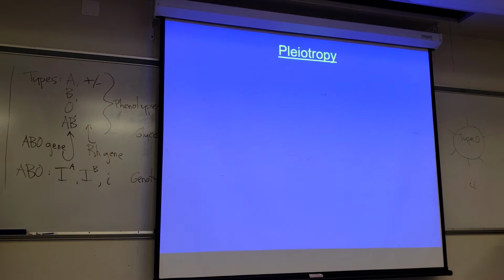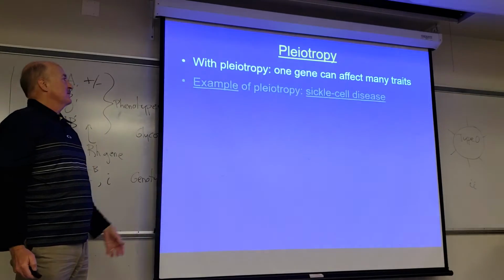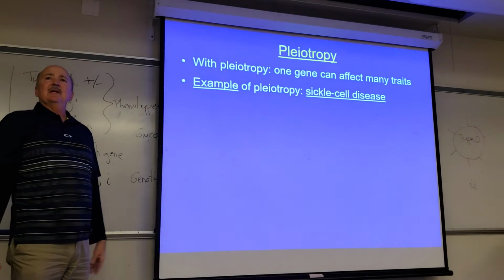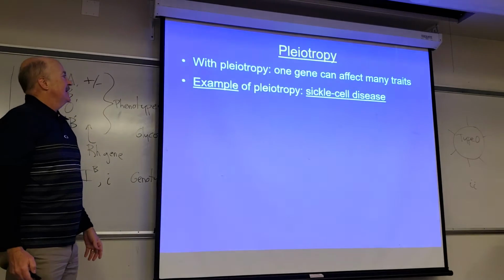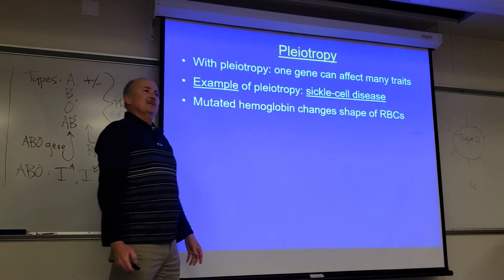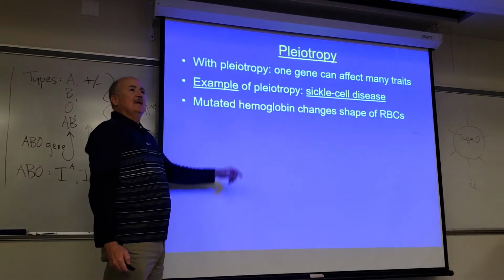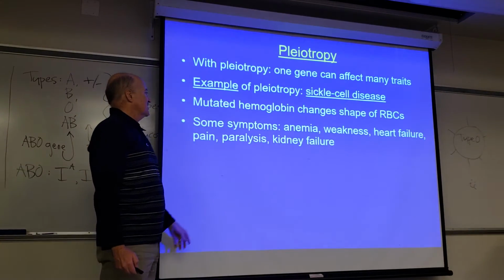And then, that was the idea of one trait, one property, one phenotype coming from many genes. Pleiotropy is standing that idea on its head, one gene affecting many different traits. Sickle cell disease is one of those. That's a disease where you have a lot of different effects that come out, but it's all getting back to a mutation in hemoglobin, changing the shapes of the red blood cells.